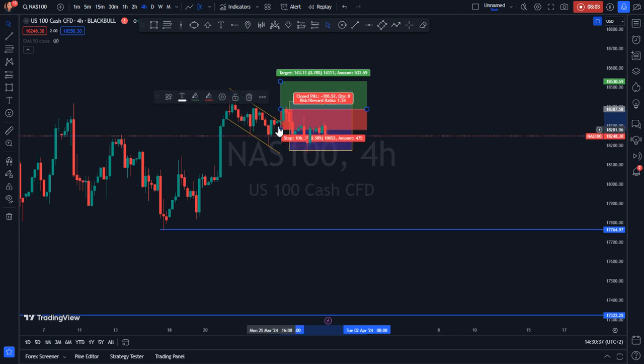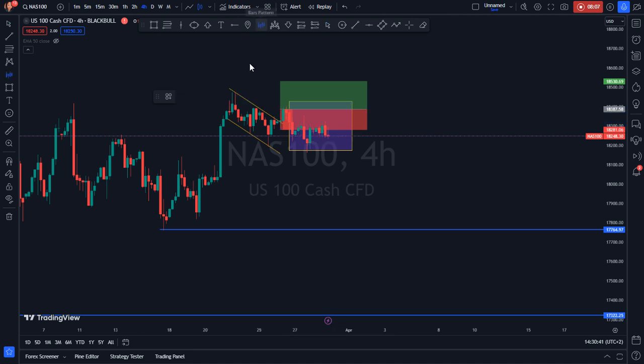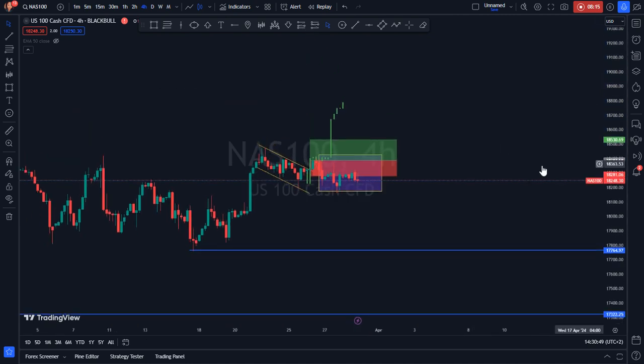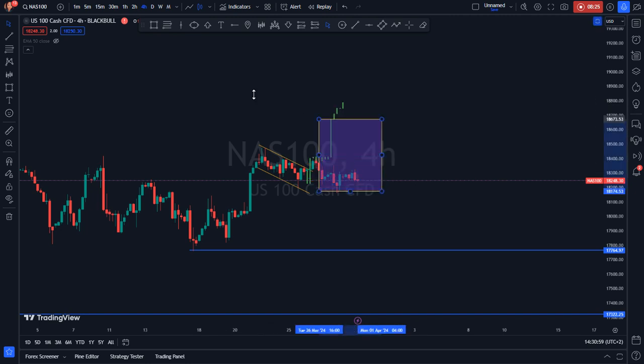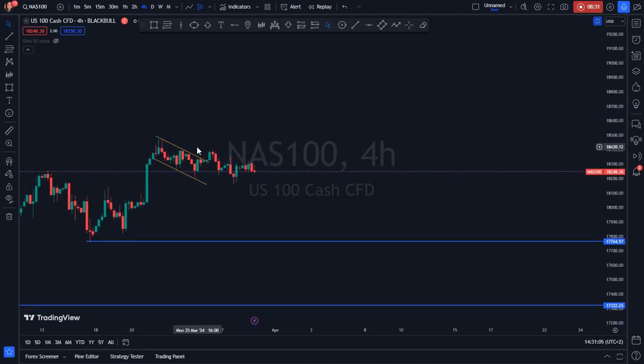With my stop loss somewhere here below this candle, I said, okay, this market is gonna move all the way to the upside like that. You see, so this was the trade, and then the market decided to do what? Decided to come all the way to hit my stop loss. So what I've noticed is that I ignored this part of the graph.